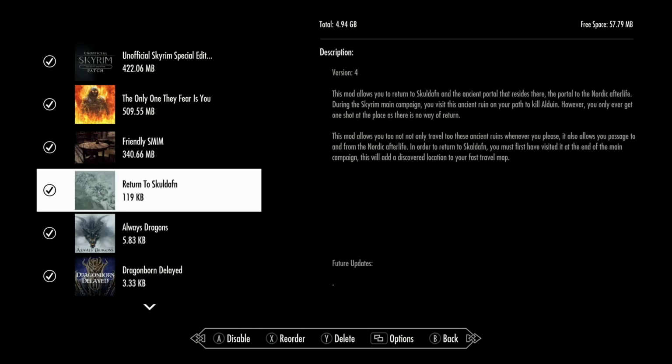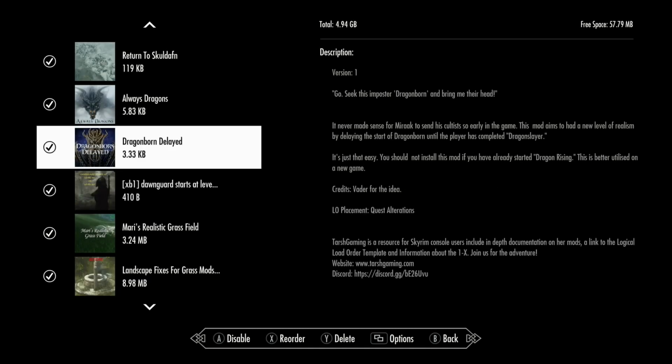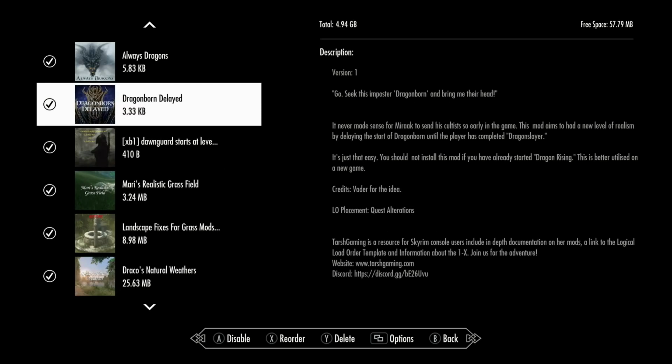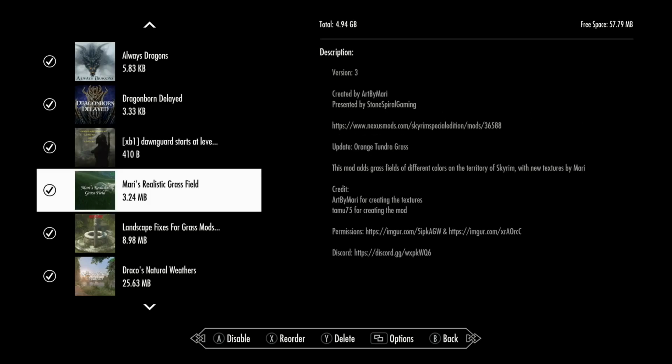We have Return to Skuldafn. That just allows me, for the purpose of my shows and stuff, to go back to Skuldafn and get back to Sovngarde. Always Dragons, so that we always have dragons for fun. That can make things interesting. Dragonborn Delayed, so that we don't get the Dragonborn questline going too soon. Another Dawnguard starts at level 40. This again, is to delay that.